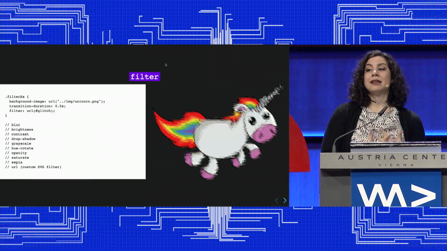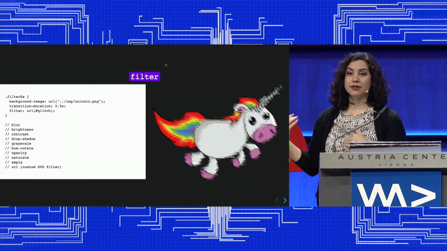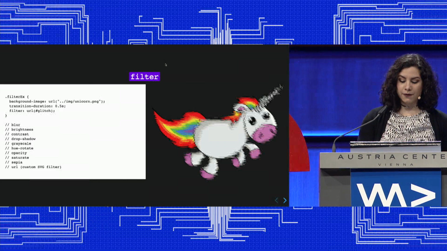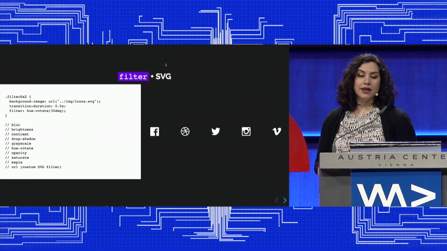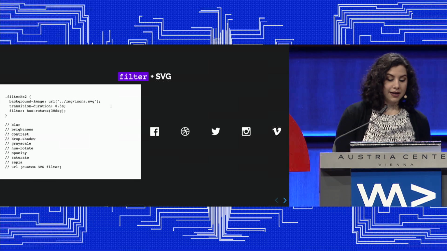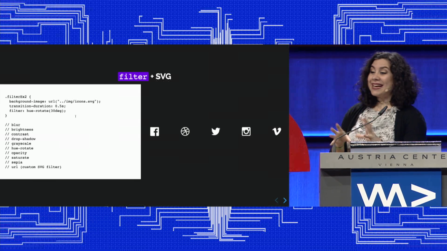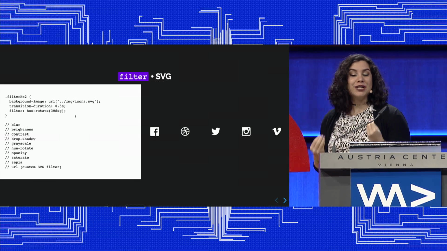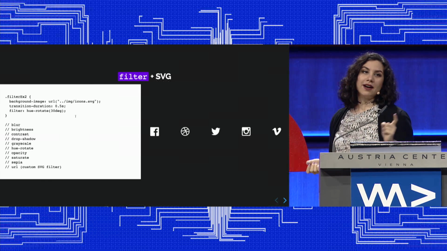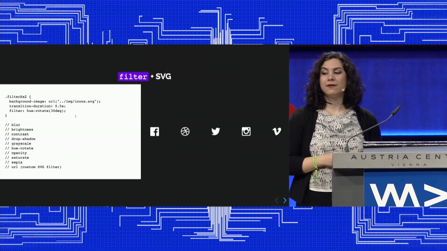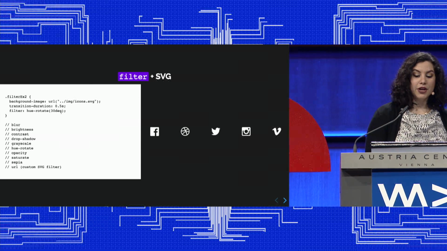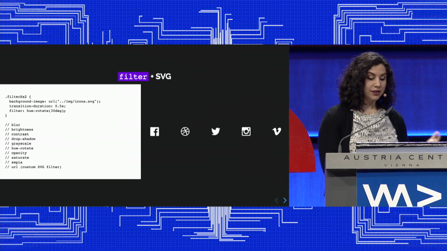But filters are really dynamic, not only for images, which is something that I've seen them used a lot for, but also for other elements inside of your UI. So these are just some icon elements. Now, with these icon elements, I'm trying to change the color. Maybe I just want to have one icon and use it in multiple places and have different colors applied to these icons. You can do that by using CSS filters.